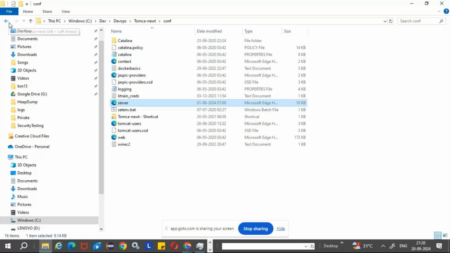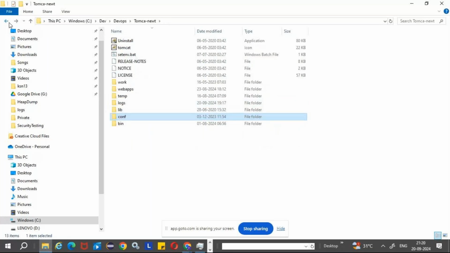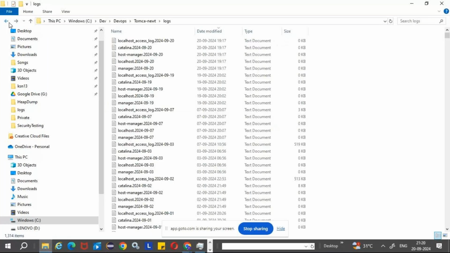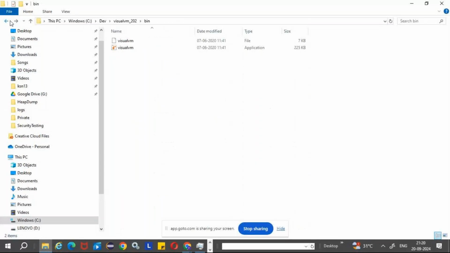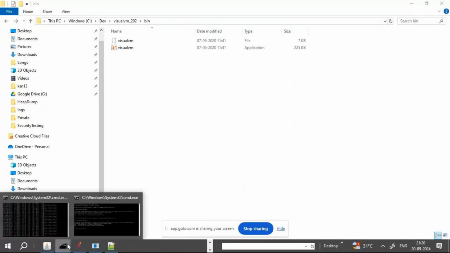Okay, I'll use JVisualVM because it has good plugins to look into these thread states, and also there's one more plugin for garbage collection as well, which I will show you later.